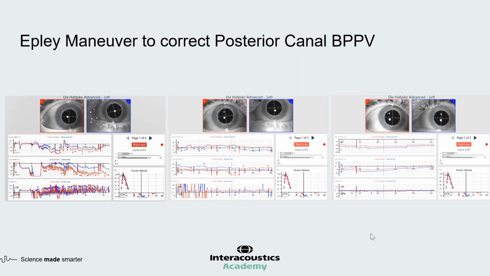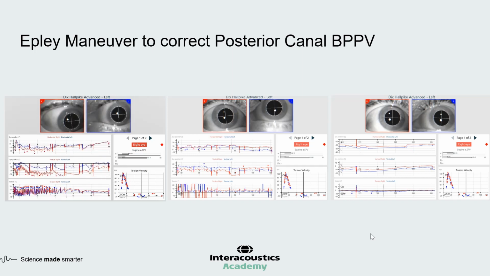So this is a much stronger response than we saw in the previous patient, right? Her eyes are bouncing so much that they're almost going outside of the viewing areas. You can see in that bottom right-hand graph, over 100 degrees per second of torsional nystagmus. So this was a huge response with her head left and then lying down. Over time, it does stop, so you can see that it starts to slow down.